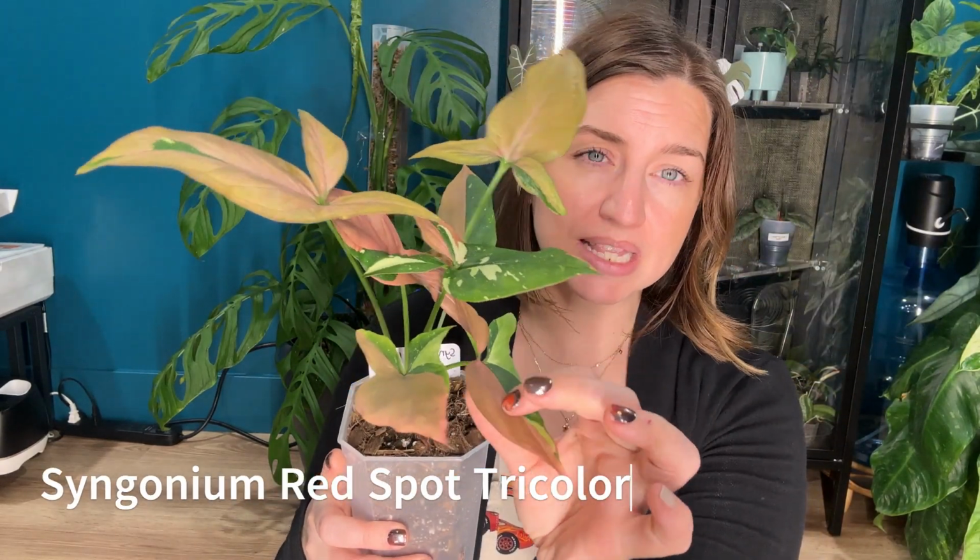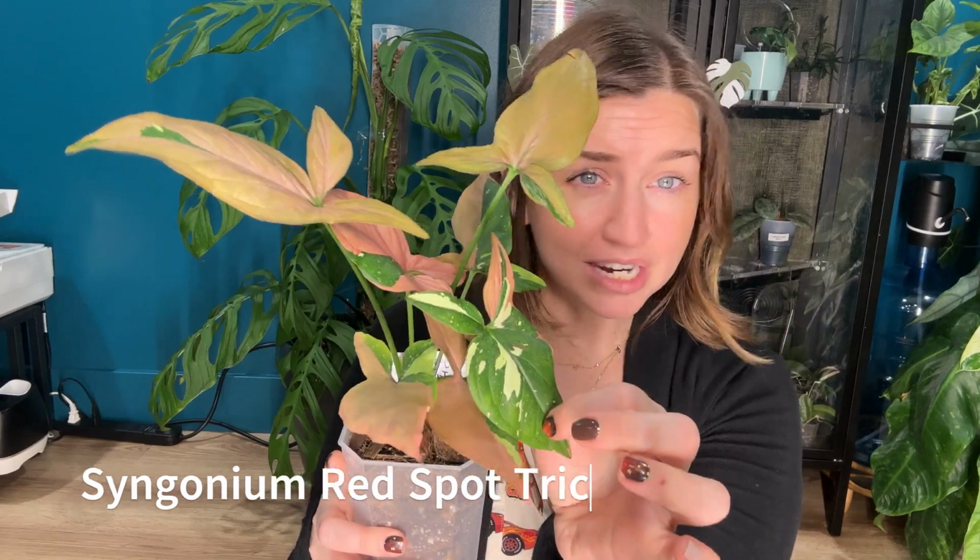I have one more Syngonium, so I won't go too crazy with Syngonium, but this is a Syngonium red spot tricolor. And so if you want something that has a little bit more pop of color in your collection, this one is super easy to care for. Again, I know that people are moving away from Syngonium, but if you just want something really fun, look at how pink and green that is. I absolutely love this plant, but it needs seriously nothing from me.